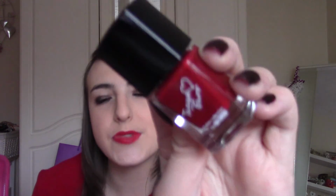I've also been liking my Tiny Bit nail polish in Riding Hood. This is just a really quite deep red colour. Again, I'm going to have to repitch this because it's pretty much nearly gone. I was painting my nails the other day with this, and I was trying to use the last bits. I hate when that happens. So yes, probably going to have to repitch this because it's a really gorgeous red.